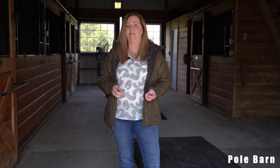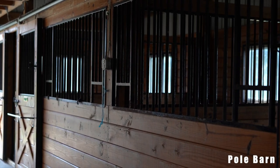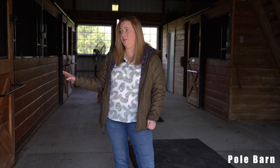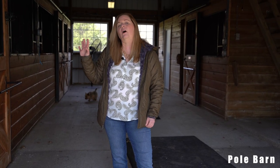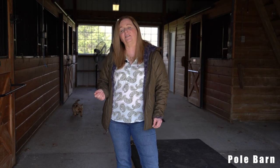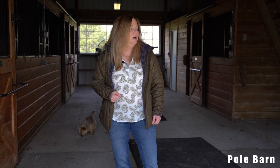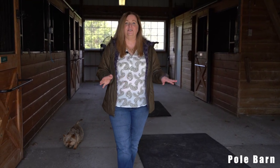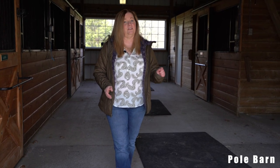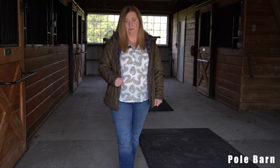One of the things we did to save money is that we stained the wood ourselves. You can put in fancier stall fronts — all of these stalls are kits, and you can buy fancy kits or more basic kits; where you want to save money is really up to you. I would not suggest trying to do the concrete, electrical, or plumbing yourself unless you really know what you're doing. We were happy to pay professionals to do that for us.